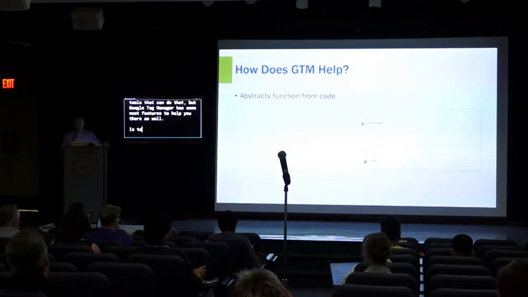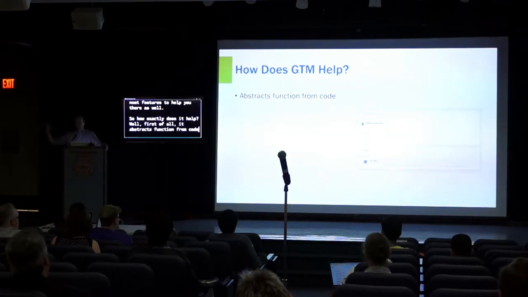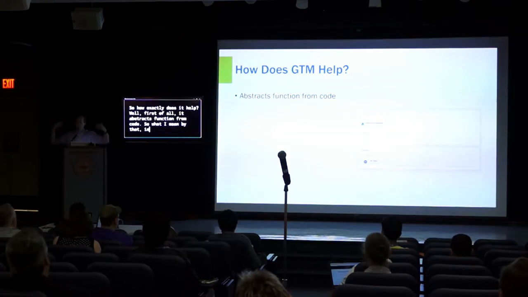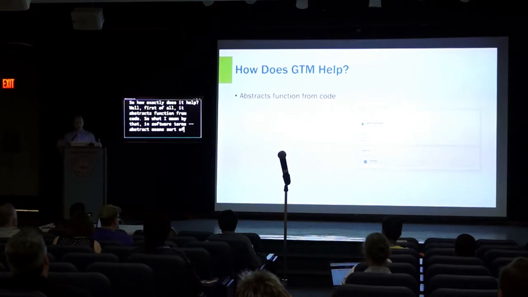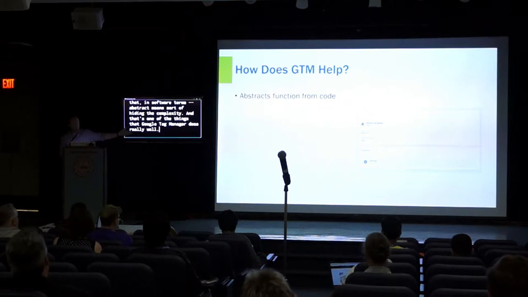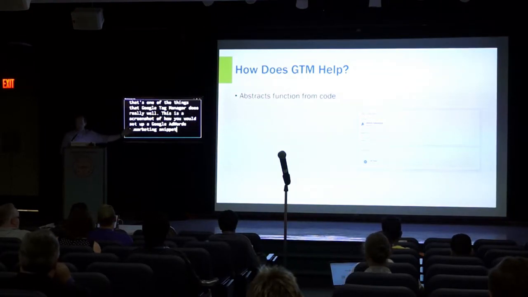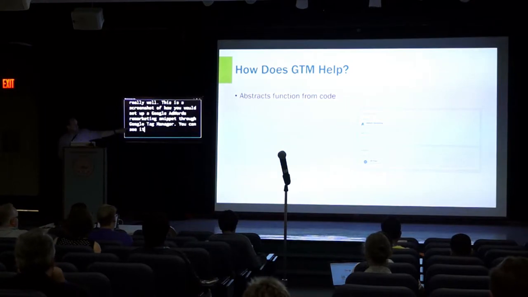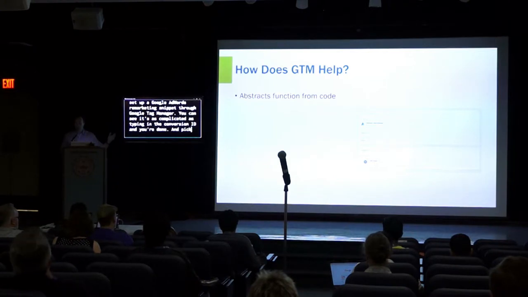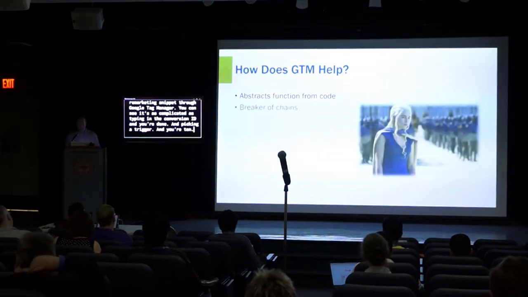So how exactly does GTM help? Well, first of all, it abstracts function from code. In software terms, abstract means hiding the complexity, and that's one of the things Google Tag Manager does really well. This is a screenshot of how you would set up a Google AdWords remarketing snippet through Google Tag Manager. You can see it's as complicated as typing in the conversion ID and picking a trigger — and you're done. It simplifies things.